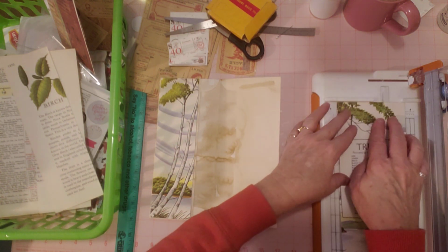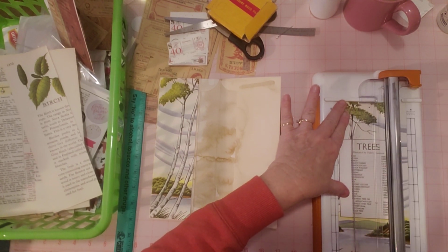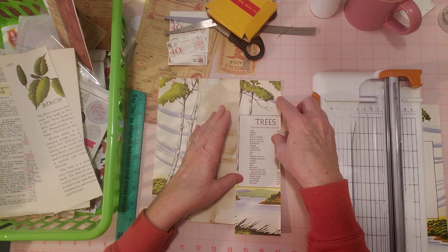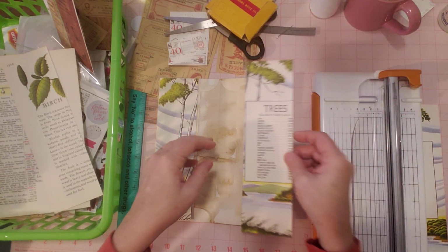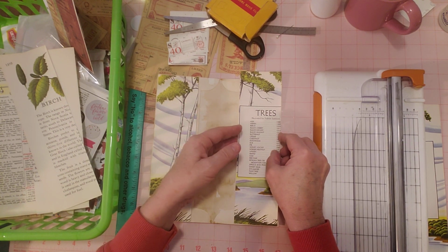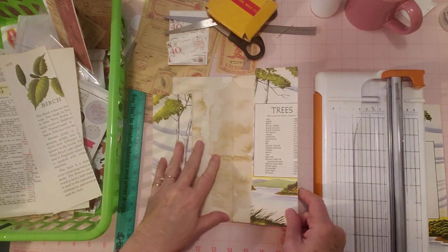Okay, so something like that for that side. Let me see here. I'm going to cut right beside the number, so we'll have the whole number part of the contents page. Not that that matters, but I like this little edge of color there beside this box, and it goes right there on the edge of the paper, so I think that looks pretty with that color right there. So if I have to cut any more off, I'll just do it over here anyway, even if we're cutting off numbers. And, well, we might be okay. I guess we might be okay.